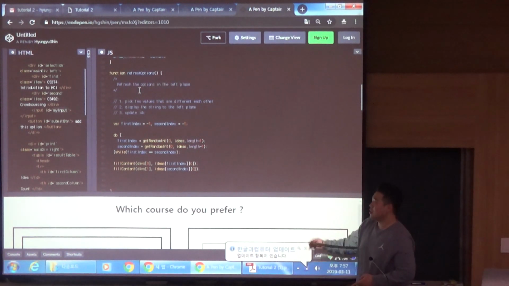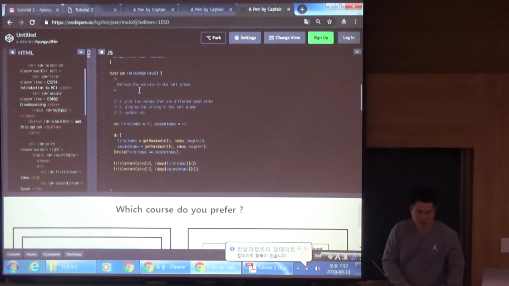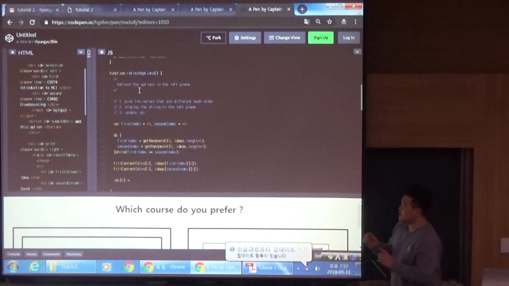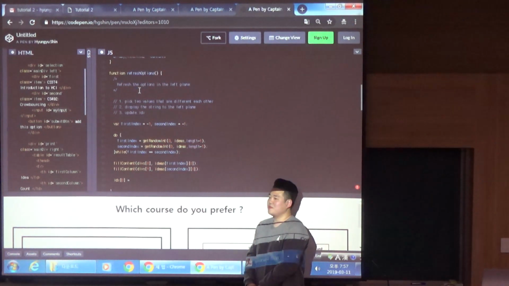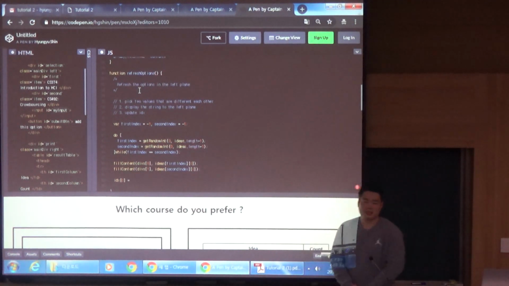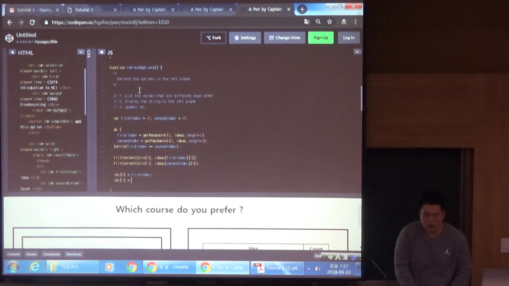And what is the remaining thing? Update the index, right? What is index 0? First index. And IDX 1 is going to be the second index.